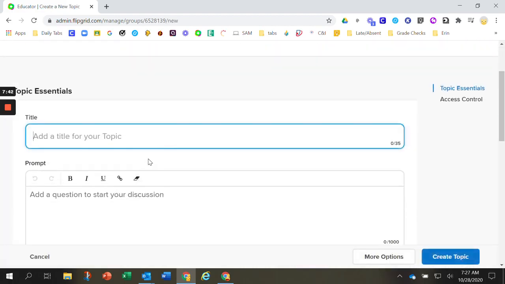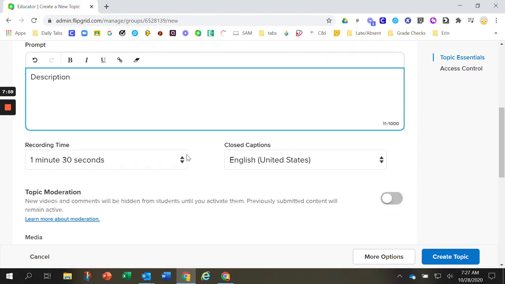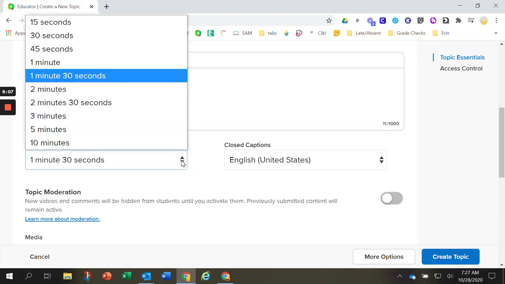This is where I would add my title for my students to see, any type of description about what they're going to be doing, a writing prompt, a response to reading, any type of assignment that you have, the description would go inside of here. Time, my caution to you is this. I actually am very careful and strategic about the amount of time that I provide them.